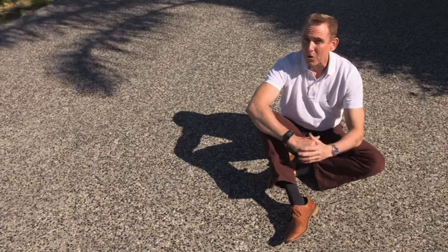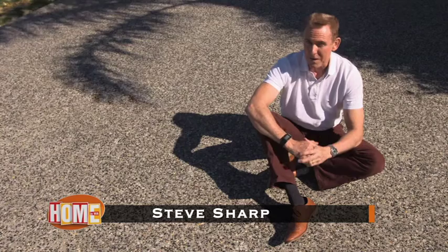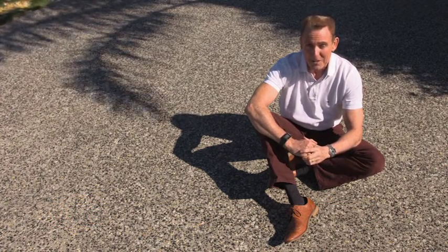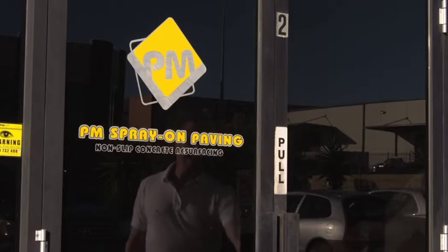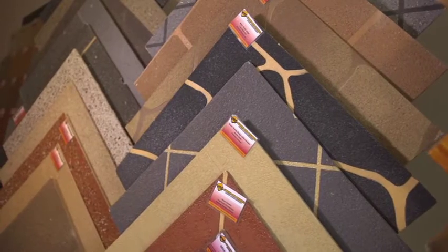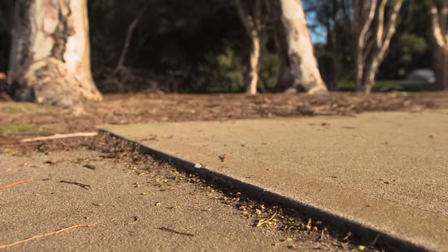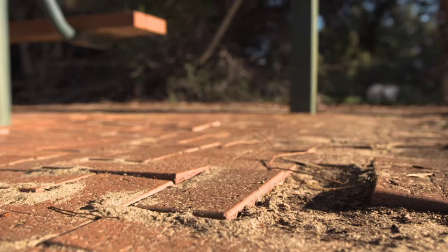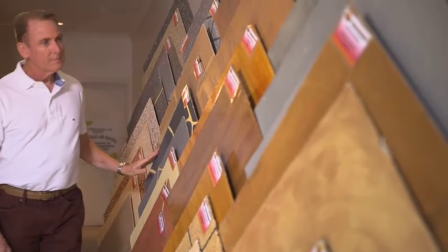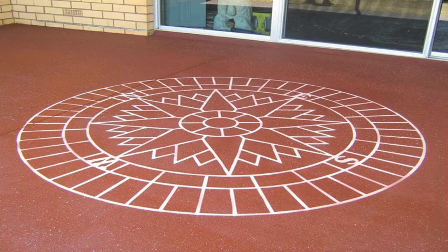Boring plain old grey concrete and brick paving have been around for centuries. But there are so many new options now available, with many being used in the latest upmarket looks. Plain, matte finish and grubby-looking concrete — no more. Dirty, mouldy and weed-infested brick paving — no more. These have now been replaced by innovative surfaces by PM SprayOn. And the looks are stunning.